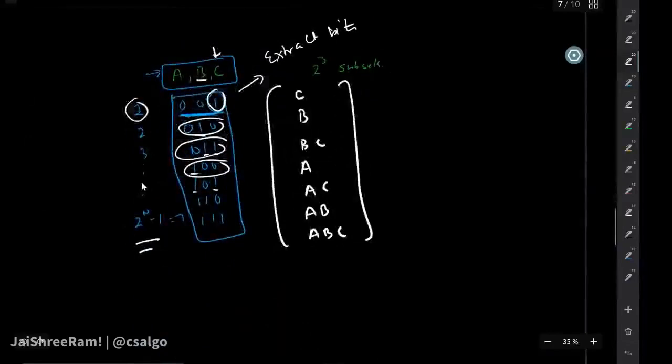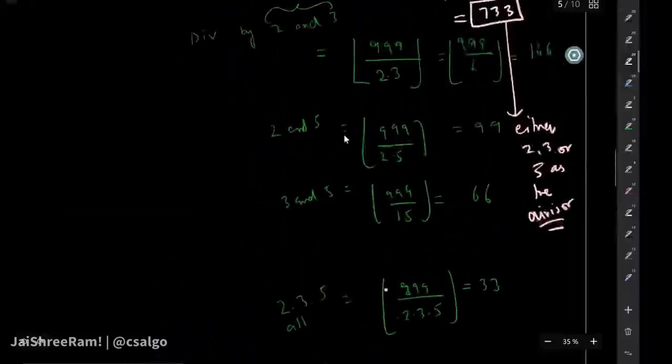If the number of terms is odd, like in this case, then n divided by the product of the numbers A, B, C will be added to my answer. If the number of terms is even, then this would be subtracted from my answer. So this is what I'm going to do if you need to implement this kind of thing. And all these numbers should be prime. And now let us go through the problem.